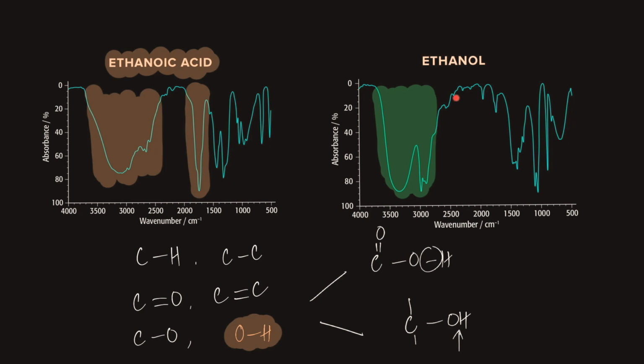This is characteristic for an alcohol. So you'll get something similar. It might vary a lot, but if it's very smooth and round, definitely alcohol 99% of the time. And this iceberg shape, definitely an acid. It might come out a bit softer, something like this, and this could be a little sharper, but it'll be very unique between the two. So this will make your life a lot easier once you figure this out.